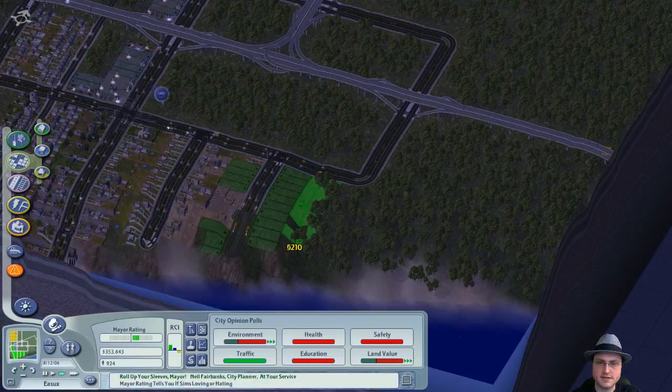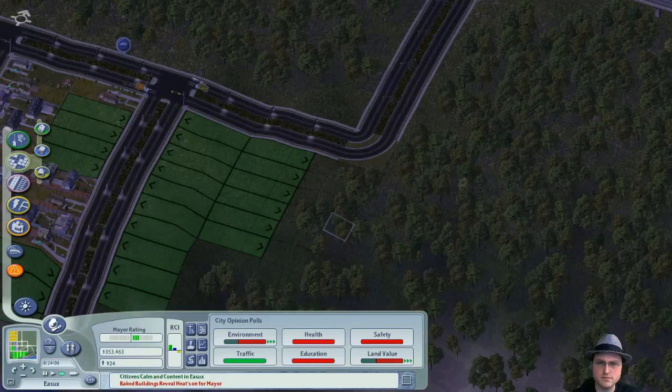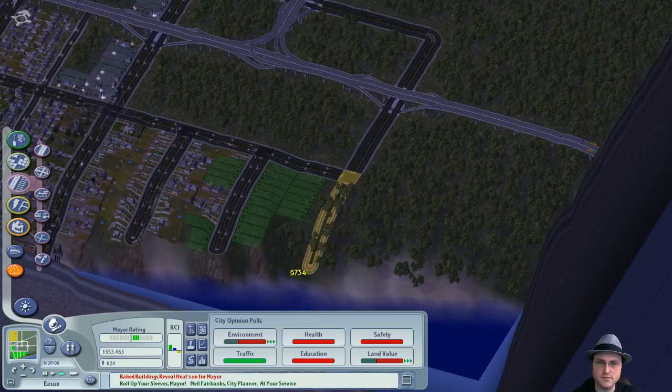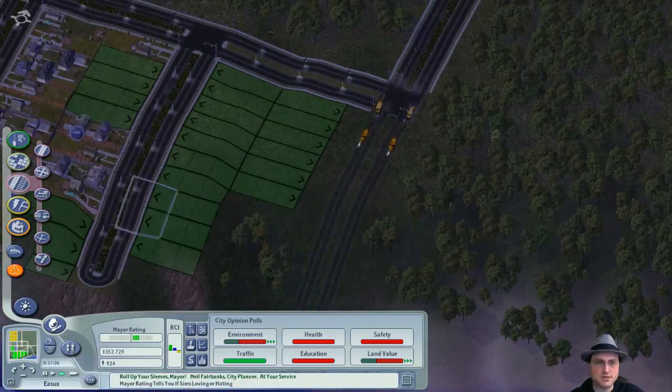I'm just going to keep filling out this little kind of neighborhood by the water. Ooh, this area is screwed up. Actually, that's not going to work here, because what I probably want to do is just continue this avenue. Like so. And we're going to go in and put in some parks and things later on.